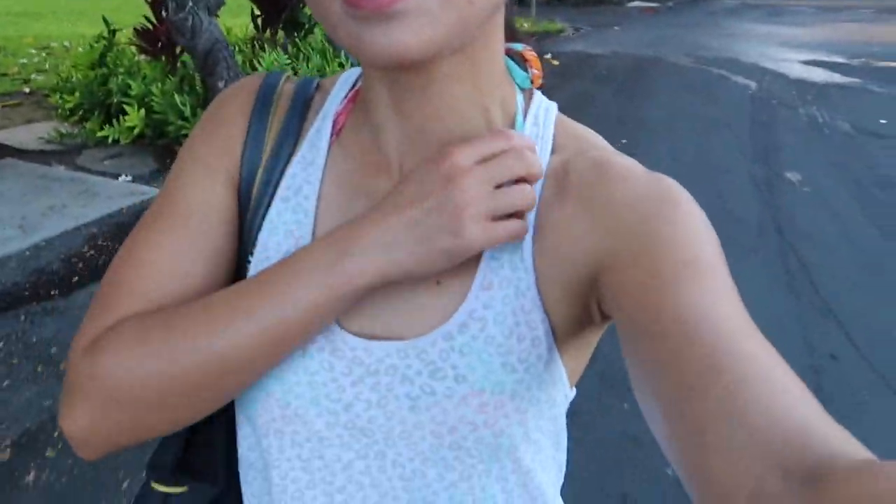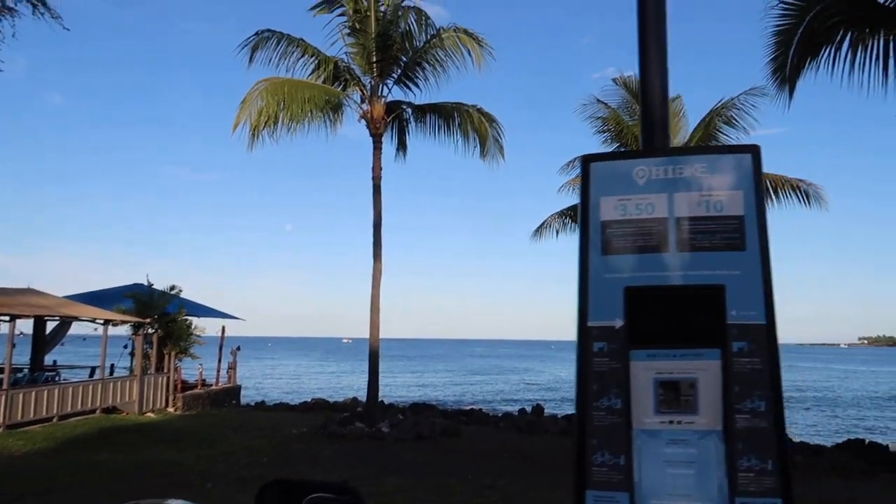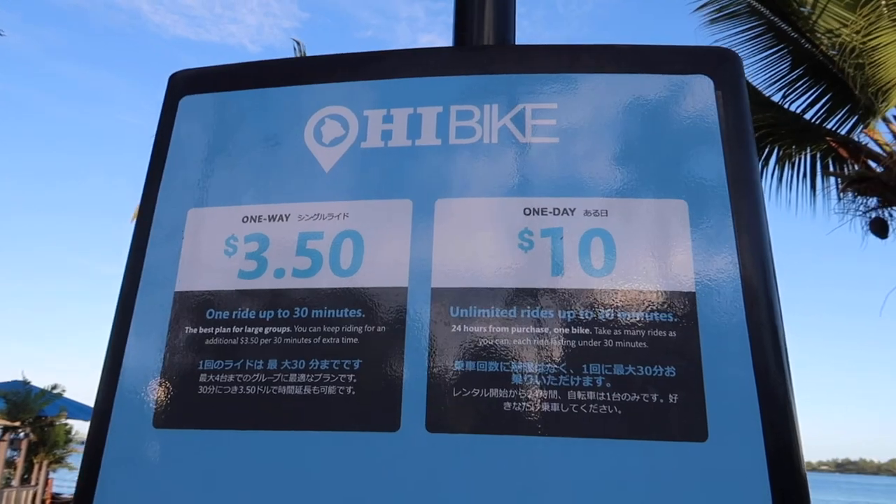Hey guys, it's the second day and it's currently 6:46 AM — we've been awake since 2, 3, 4 o'clock because of the time difference. We're going to grab some breakfast tacos. It's a really pretty morning with golden hours. Today we're going to have a beach day — I already have my bikini on. We're going to hike a mile and a half to the beach, and then in the afternoon go look at the constellations.